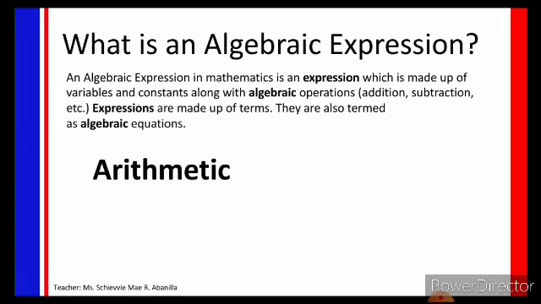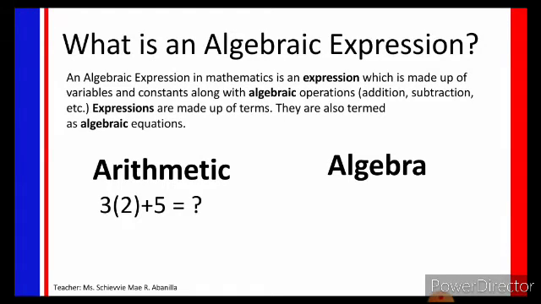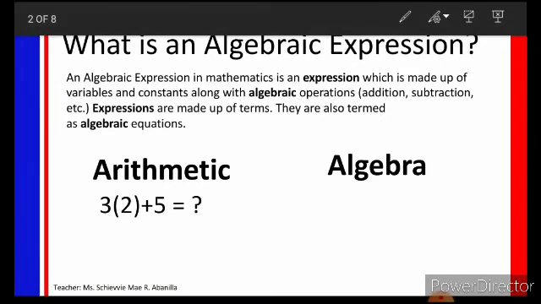And in arithmetic, if you can still remember your mathematics when you were in grade 1 and grade 2, it is a lot easier. Because in arithmetic, we just define terms like this, wherein you can easily understand this equation. Why? Because it just says that you just have to multiply 3 by 2 and then add it to 5, and you can get the answer 11.